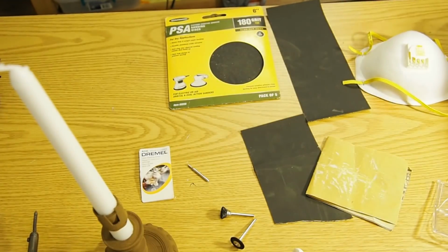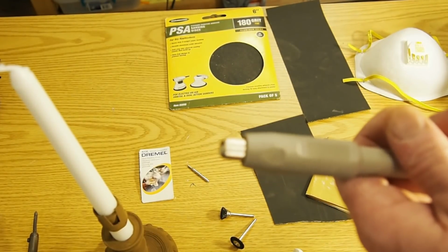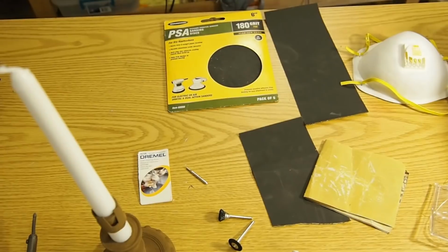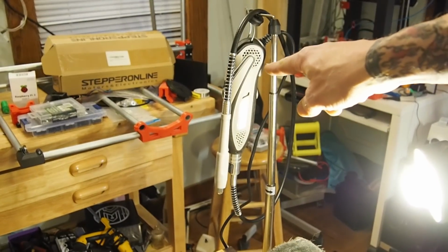They're all gonna go in my little rotary tool. That's the word I'm looking for. Rotary tool. This guy hanging over there. Thank you, Jeremy. This is from Jeremy.